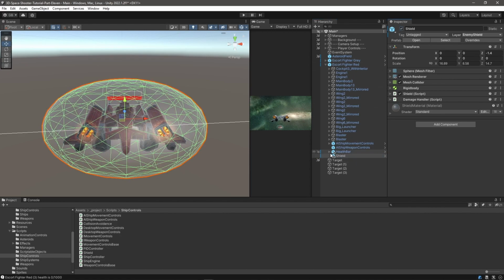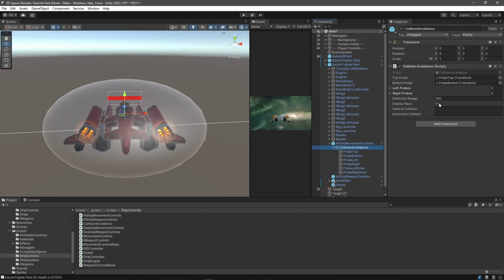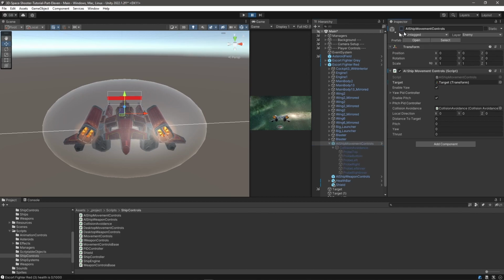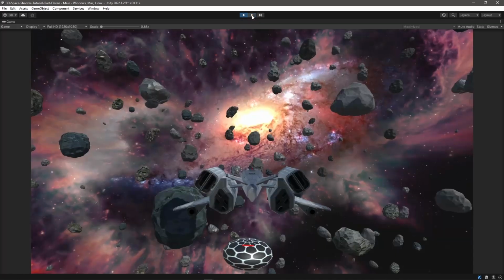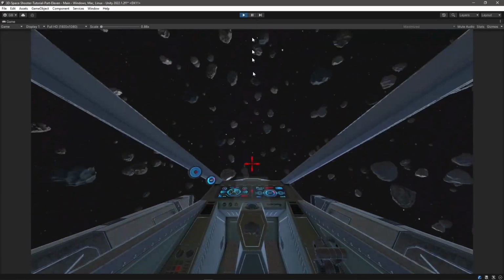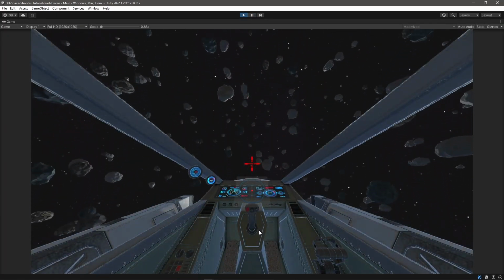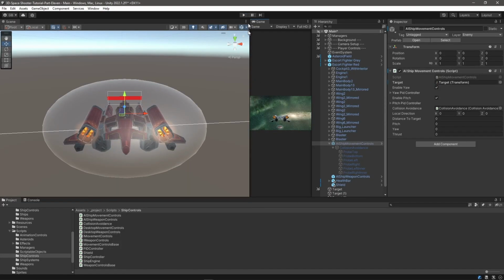And we go into his collision avoidance. Display rays is true. Let me turn off his movement controls. Hit play. I want to turn off maximize.